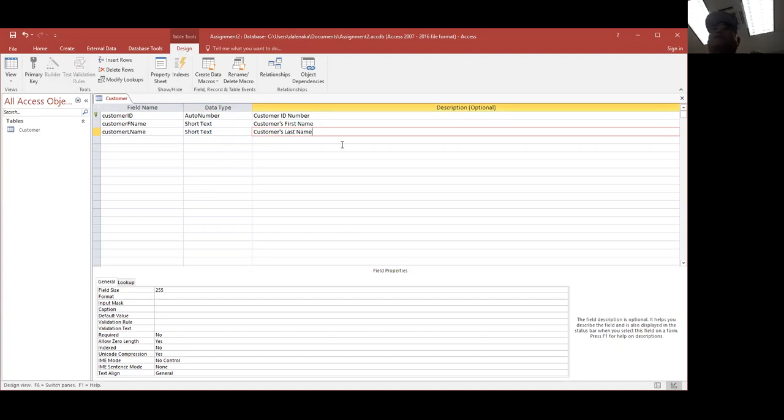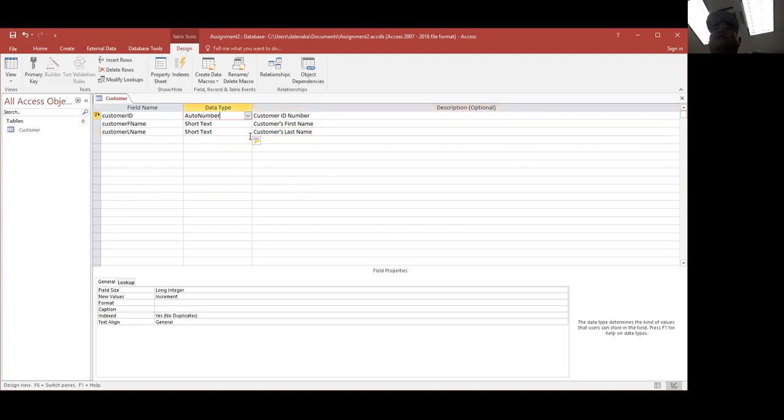Okay, so we're done for now. Now I'm going to enter some information over here. I'm going to show you how this AutoNumber field works, which automatically numbers every record. The great part about AutoNumber is that it's like an audit. So you cannot delete things that are not traceable.